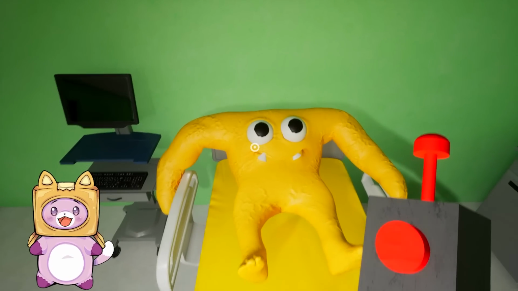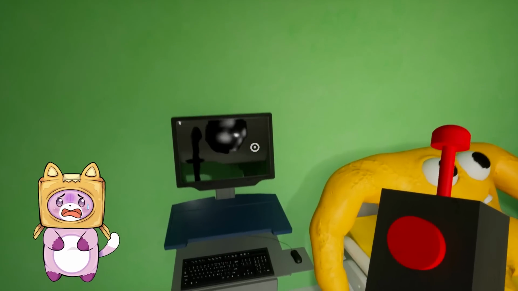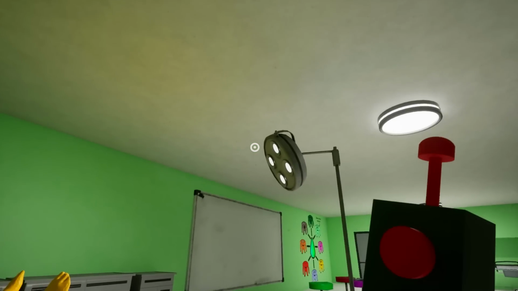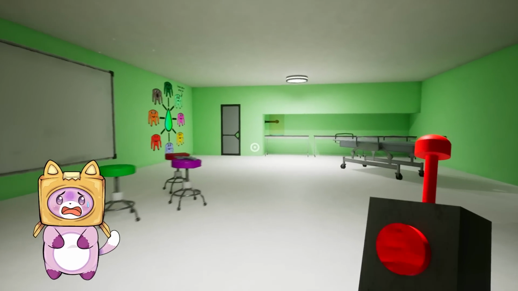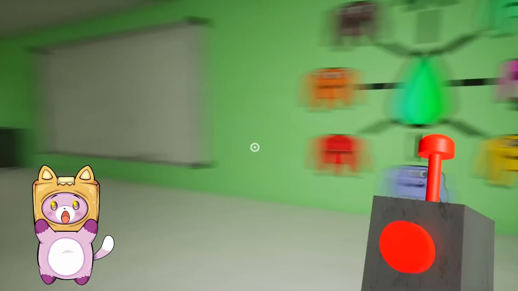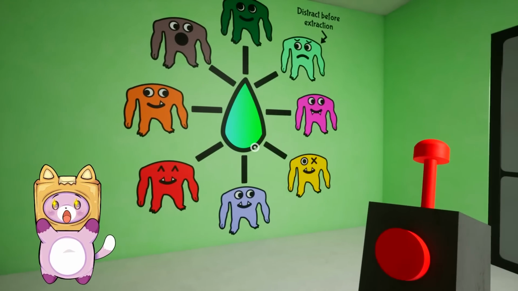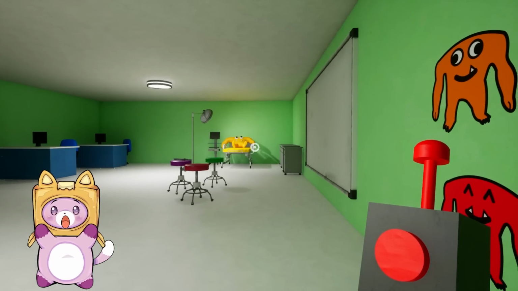Oh, this one looks happy. Is it alive? Bro! Why did this look scary in the reflection? Oh, I see. It's a diagram of all the Captain Fiddles. That's the happy one. Wait, what? That one has an eye, though.